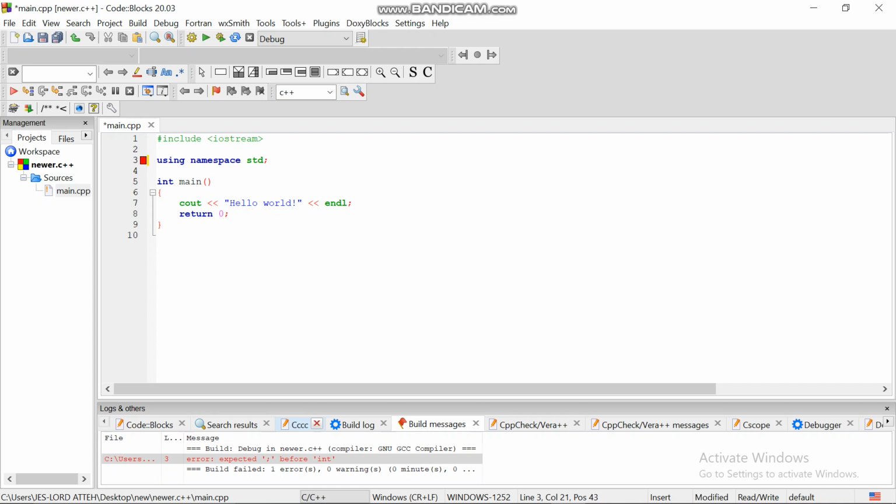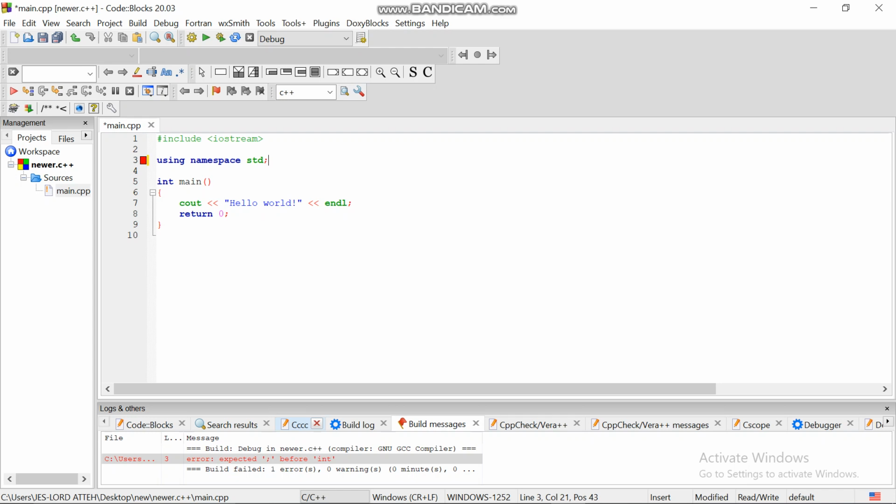Now let's continue with the int main. The int main is the entry point of a program where proper execution begins. So it means proper execution will begin in these two curly brackets we see here. Any code written in these curly brackets is going to be executed, but code written below these curly brackets will not be executed.